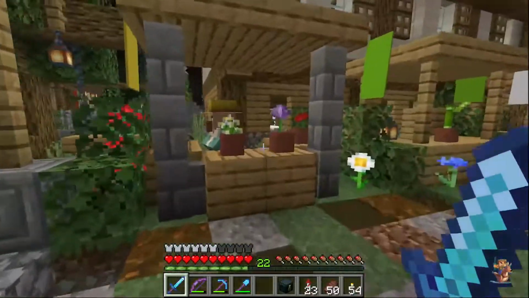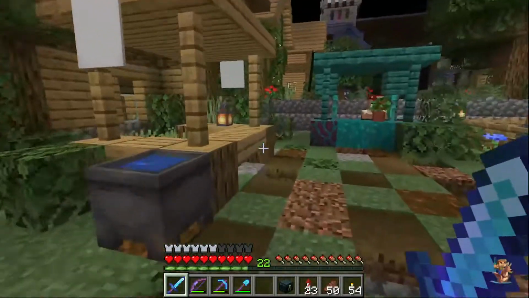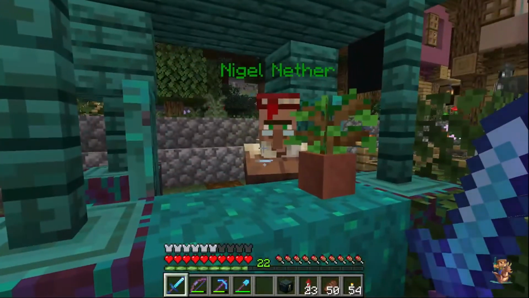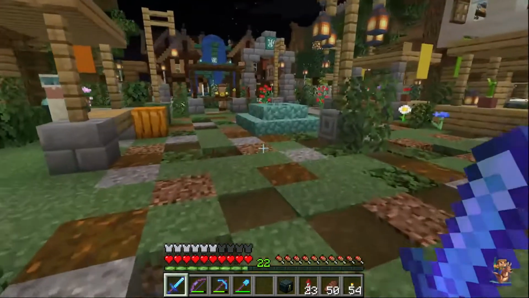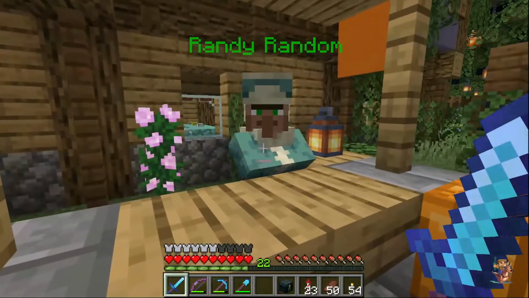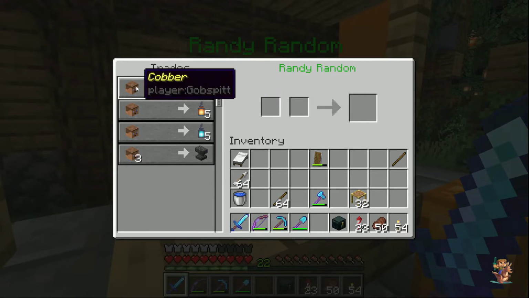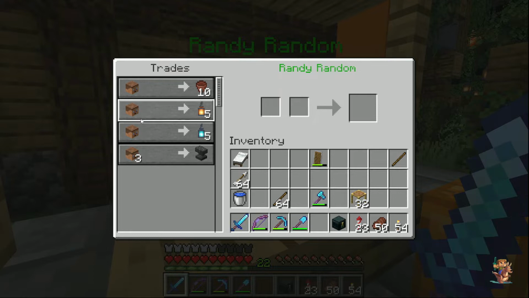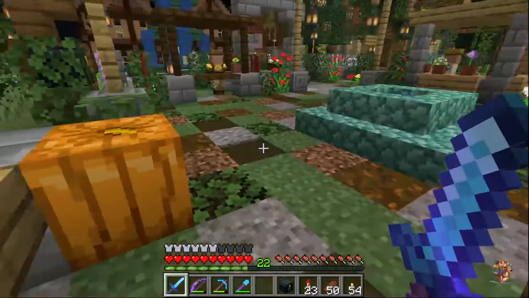Yes, they are. We've got Barry. G'day, Barry. No one there, that one's yet to be occupied. We got Nigel. We got Timmy. We got Randy Random, who sells random sort of stuff. And you can buy stuff using the in-game currency called the cobber. And it's a very handsome looking currency to boot. But if you're not inclined to go out and build things yourself and you just want to buy stuff, you can use cobbers to get it.